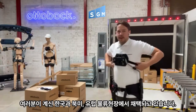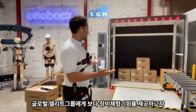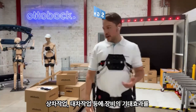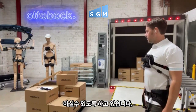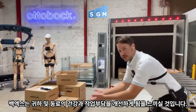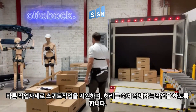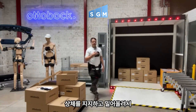We've seen the BackX used quite a lot in the logistics environment in particular. That's why we have this set up here in our experience world for you to come in and actually get a feel for how this would be for loading a truck, palletizing, depalletizing, and working with some of these crates where you actually are prevented from doing a proper lift and have to stoop over. Whether you're doing the proper squat or having to stoop around, it's going to get that support on your chest from the back.